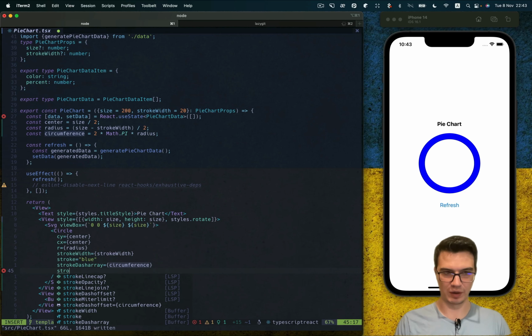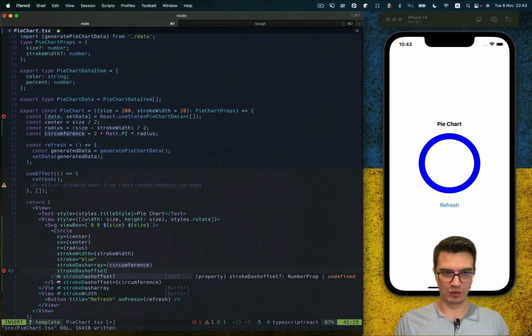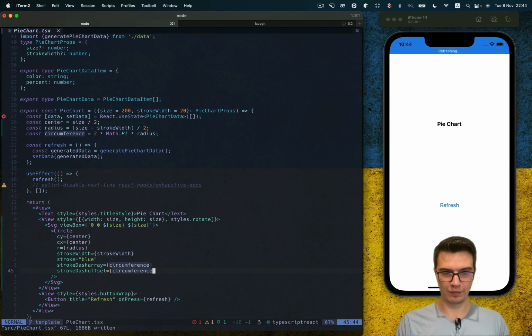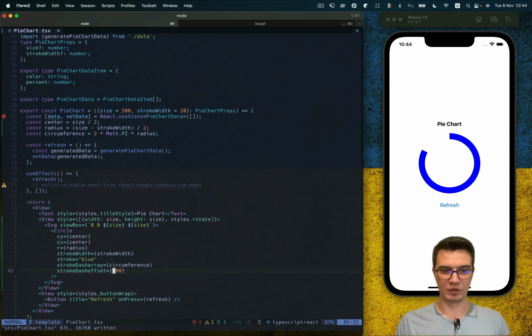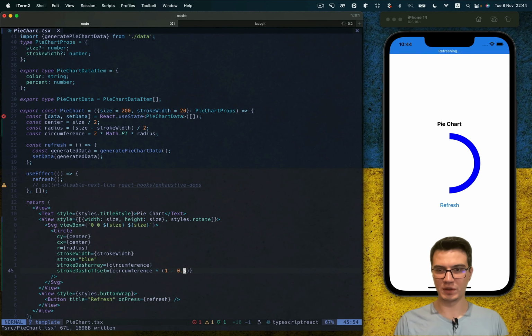We can also set dash offset, and it will offset by the value we put there. So if we want a segment of, for example, 25%, we need to multiply the circumference by 1 minus 0.25. The same goes for 50% or 75%. So we have a segment.